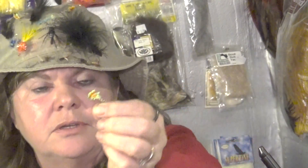I'll remove the fly and we'll take a look at it. And here is the sucker spawn — the crystal meth spawn. You'll see the little orange in there, very little of this tail, very little tail, and just the yellow loops. The salmon, steelhead, brown trout — they're going to mistake this for an egg and they're going to go for it.